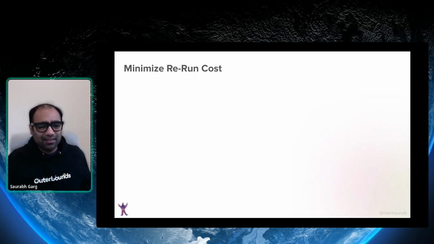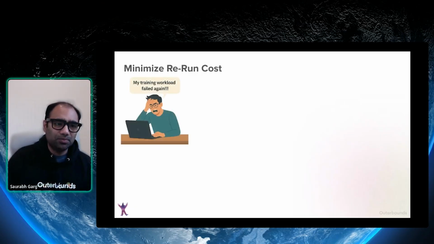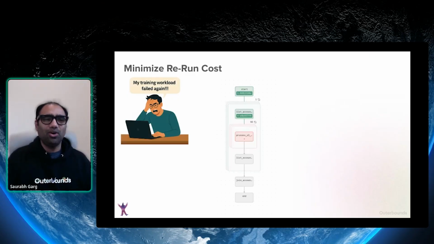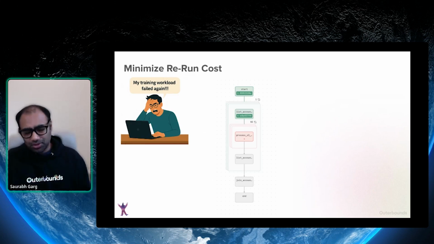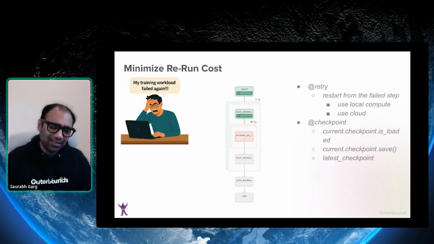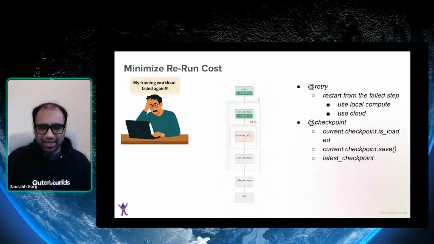Now, failures, as I said, are a fact of life. A lot of data scientists are like, hey, my workload has failed again. This is quite annoying. Let's say you're using Metaflow, which allows you to write DAGs. This is just a visual representation of that. One of the steps in your DAG, say, is the process S3 files step, which keeps failing because there might be I/O timeouts or network timeouts, or the file you're trying to download is so large that you're running out of disk space. There can be n number of vectors that can cause the failure to happen.